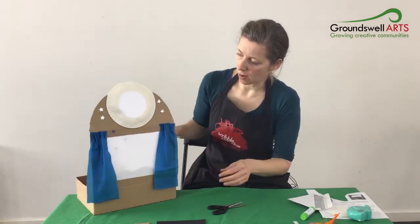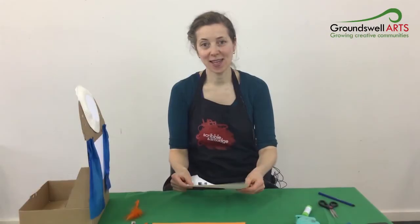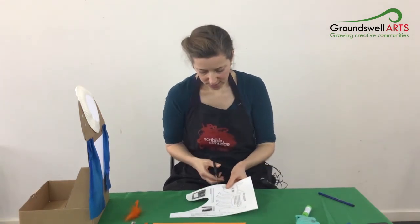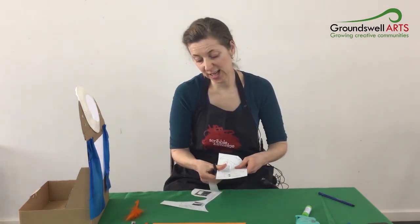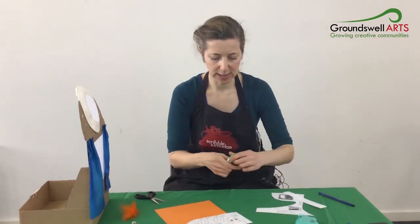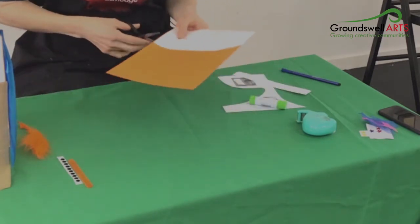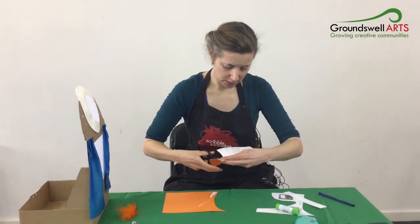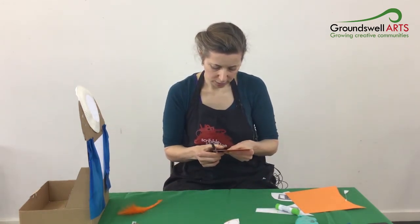And now what we need for our theatre is a character. We're going to make a little fox. You've got a template for the fox on this piece of paper, so I'm going to cut out all the bits. I'm just going to loosely glue it onto some orange card — I think this will make the whole process a bit easier. Now you can cut it out together without the bits of paper flying around. You've got a choice: you can either make a paper tail or a fluffy tail with this orange feather. First I'm going to cut out the different bits.